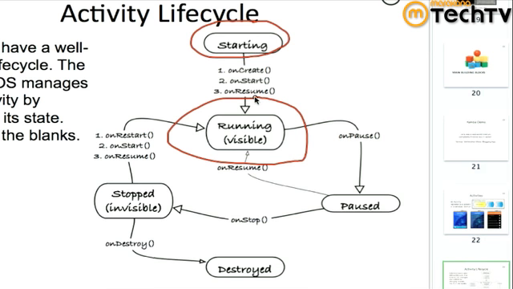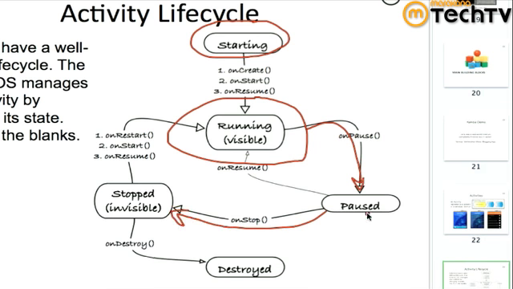Right? Now, the goal of the system is to make user experience as zippy as possible. So this is the activity that gets all the preference in the world. It gets all the memory, all the resources, everything. So that's what happens with the running activity, the one that's in focus. Now, the user may jump from one screen to the next, and what happens in that case is the activity gets paused really quickly and then stopped.